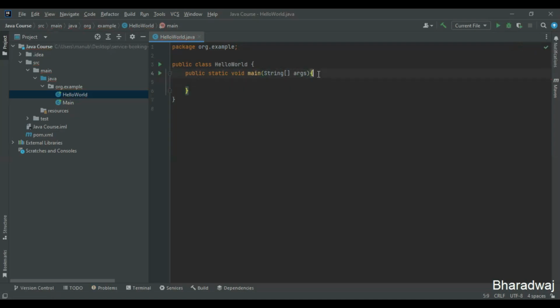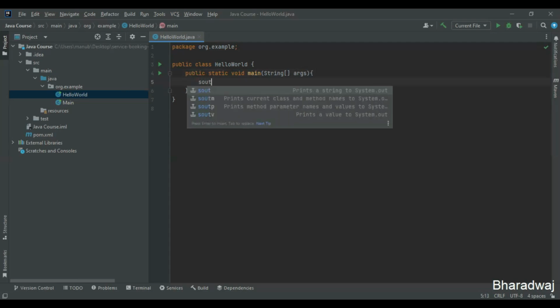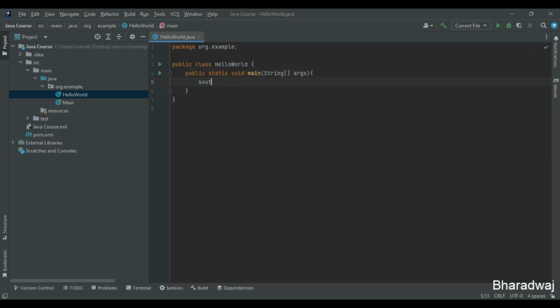So what we have done here, in this line, is define the main method, which is the entry point of the program. Next, let's write the first program, that is nothing but printing hello world to the console by making use of System.out.println. I'll just give sout, or let me type this one completely.